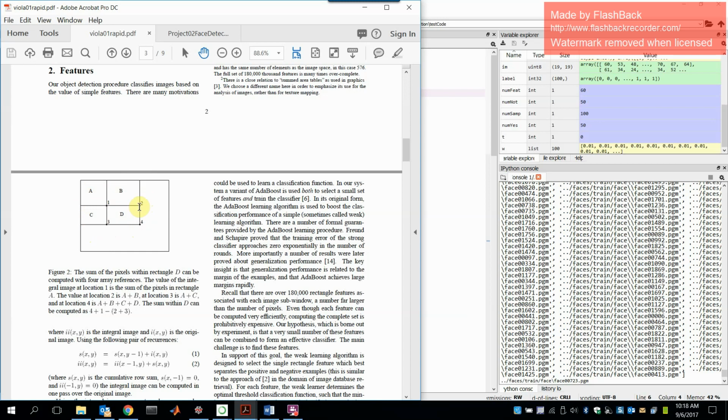Okay? So if I have the integral image, calculating the value in this rectangle, all I have to do is 4 arithmetic things. 2 additions and 2 subtractions, rather than adding all of the pixels in that region. However many pixels are in that region, I have that many arithmetic operations. Instead, I only need 4 arithmetic operations. Okay? So by having this integral image, it saves me time in calculating these feature values. And if I need thousands of these feature values, it will pay off in the end.